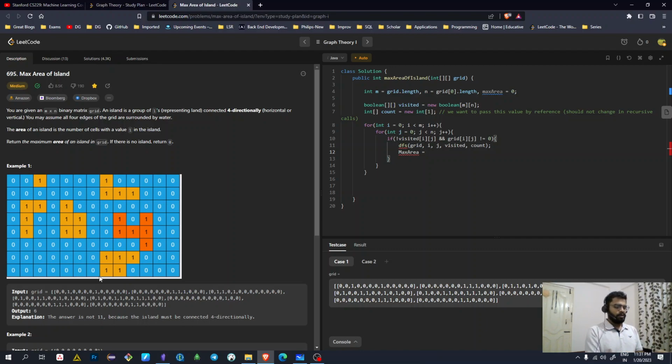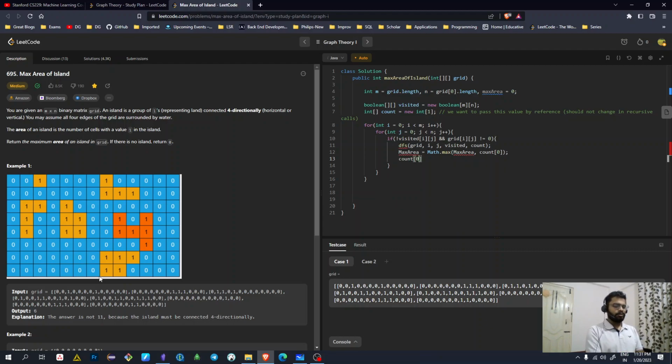Okay. Now we need to compare that count against the max area variable, because if it is greater than max area, then max area for sure needs to be updated. If it is less, then it won't be updated. So it's like that, okay?